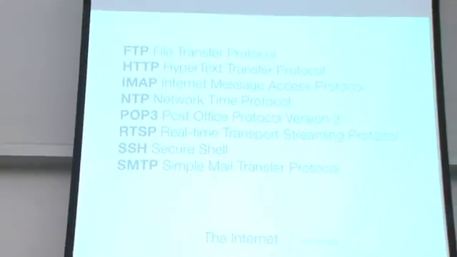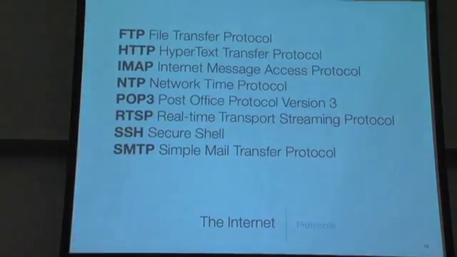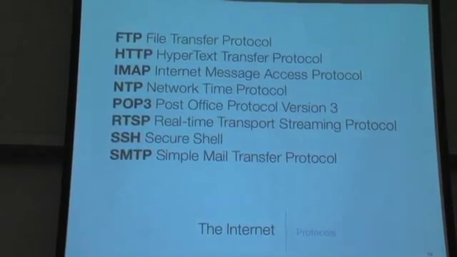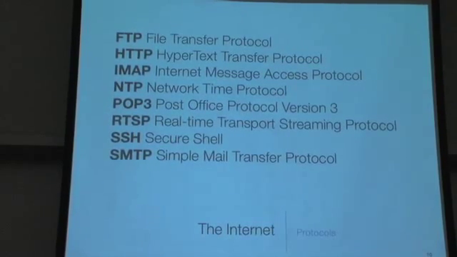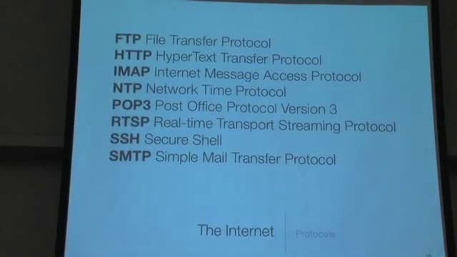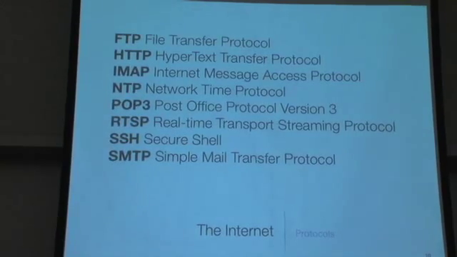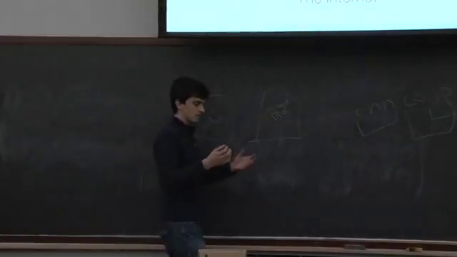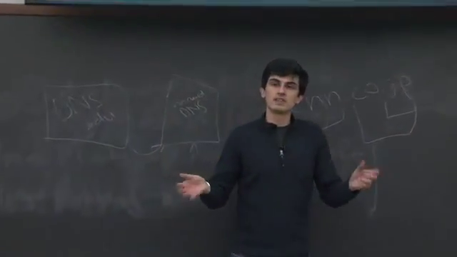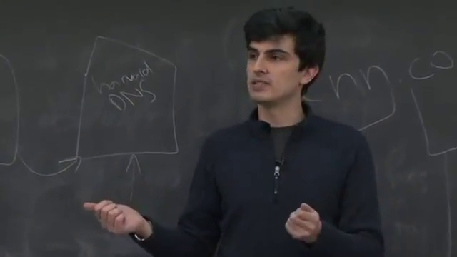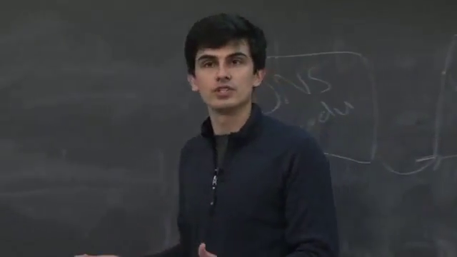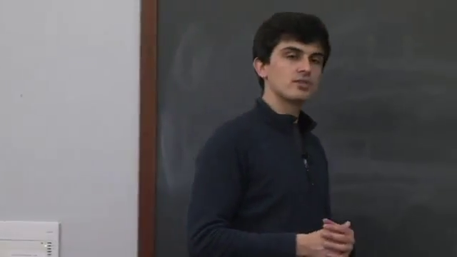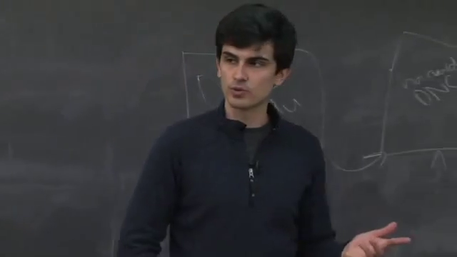There's a whole bunch of other protocols as well: AFP, Apple Filing Protocol, BitTorrent, BootP, DNS, DHCP, IRC. There are secure versions of almost all of these as well. For example, HTTP is the insecure way that you would get web pages. That operates off port 80, whereas HTTPS, the secure version, where you would connect to, say, a banking website or anything like that, operates off of a different port, 443.